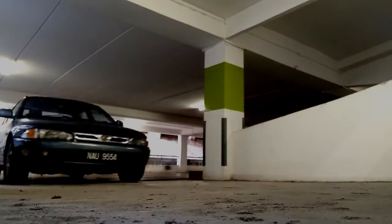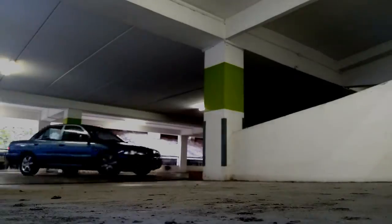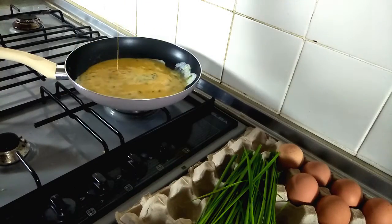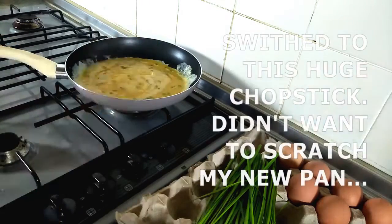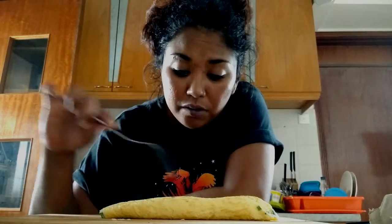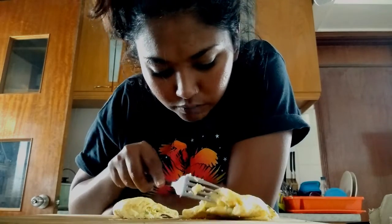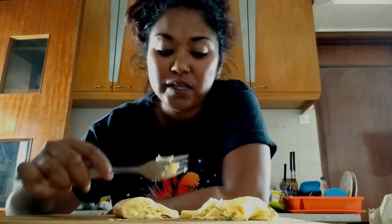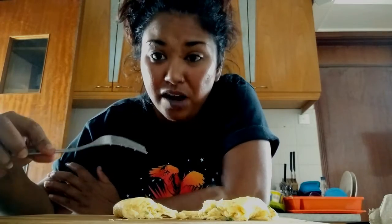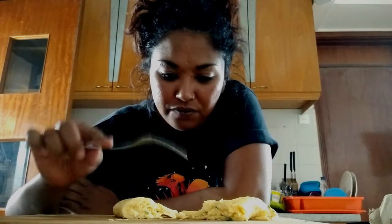Now, let's do this again. I also think that I need a new pan. It tastes a bit too brown on the outside, which I don't like. It's creamy. It's just the outer part, you know, because it has to be silky. It has to be pale yellow. You don't want your outer part to be brown, because that's not a classic French omelette.